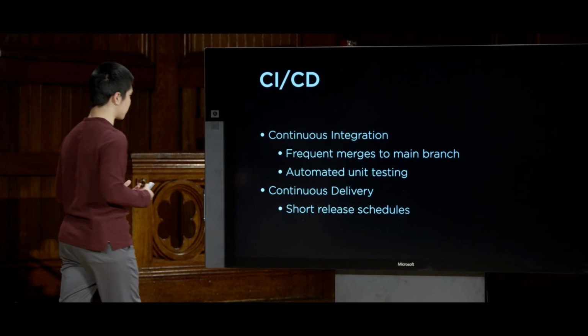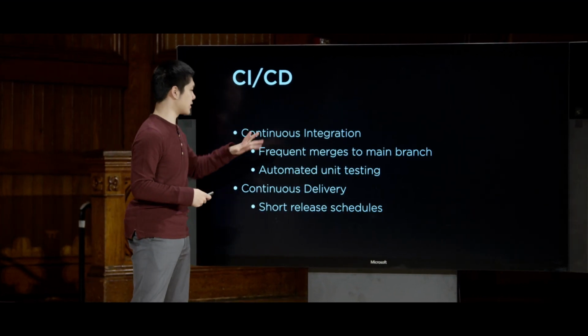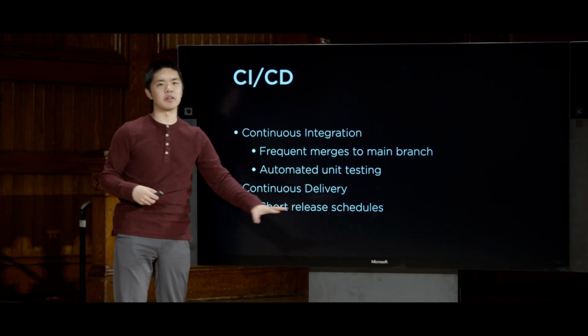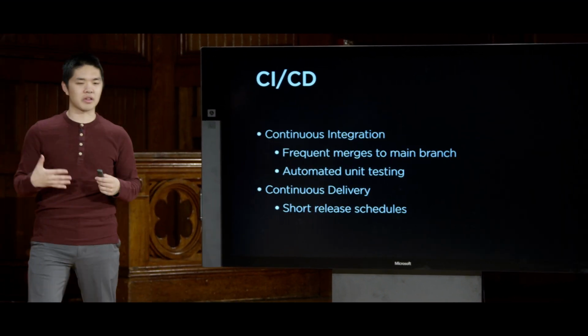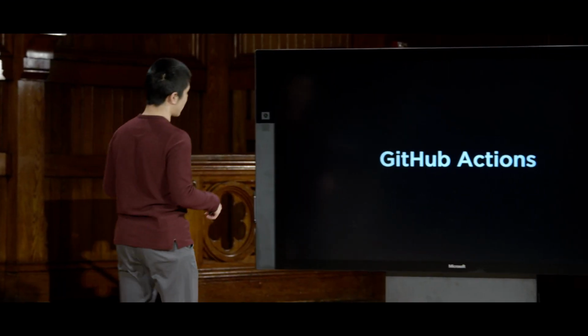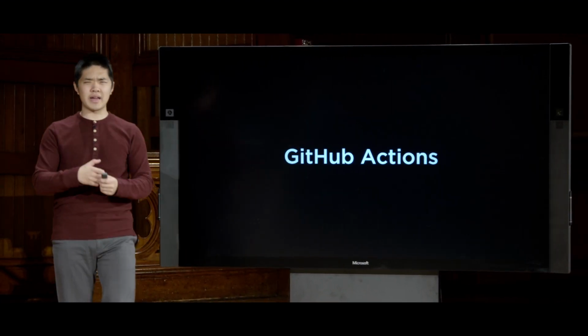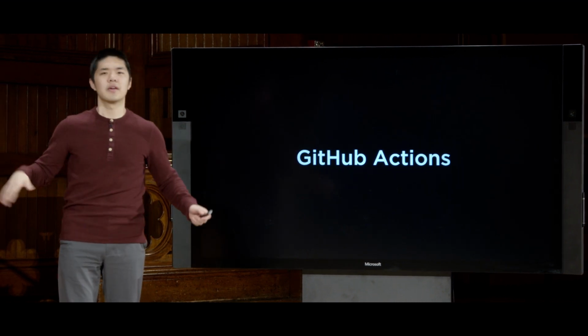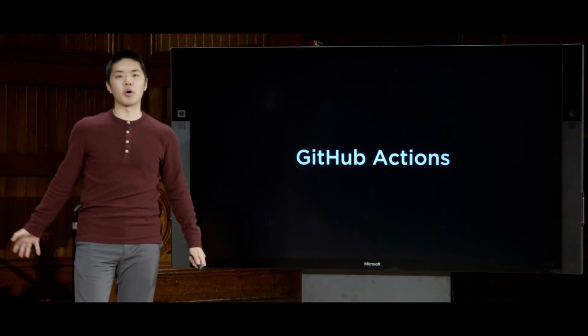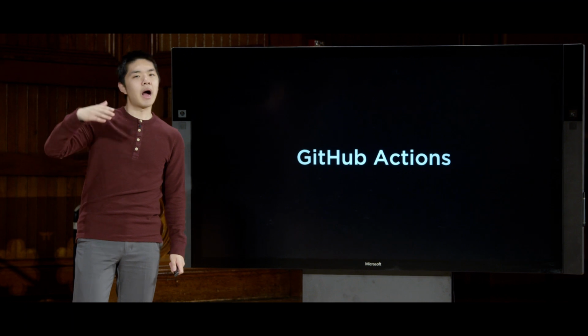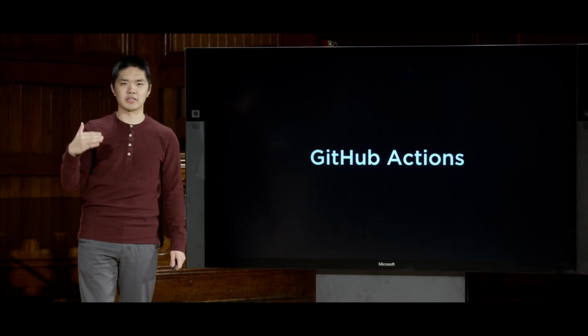So the question then is, what tools can allow us to make continuous integration and continuous delivery a little bit easier? What techniques can we use in order to do so? And there are a number of different continuous integration tools. But one of them, produced by GitHub more recently, is known as GitHub Actions. And what GitHub Actions allows us to do is to create these workflows where we can say that any time, for example, someone pushes to a Git repository, I would like for certain steps to take place.